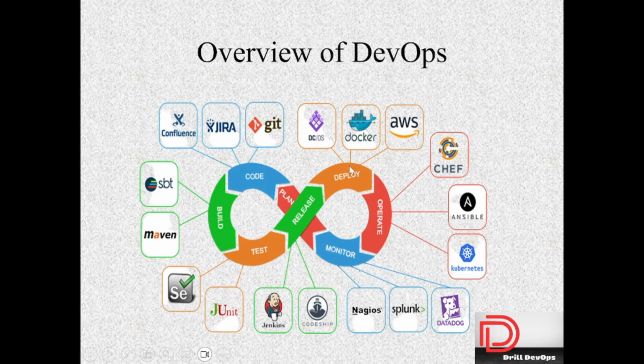Deployment could be done on Docker, AWS, I don't know what DCOS is, but you can use other tools like Urban Code Deploy, UCD. Then there is the operate phase, where we do configuration management or maintenance. It could be done through Chef, Ansible, or Kubernetes. Kubernetes doesn't really belong here, and I don't know why this image has it. Maybe I will change the image next time when I upload the proper material to our platform. Operations are patching or updating the existing servers or infrastructure using a configuration management tool like Chef, Ansible, or, if it is a Kubernetes cluster, you can patch that too, but there is a different story to it.